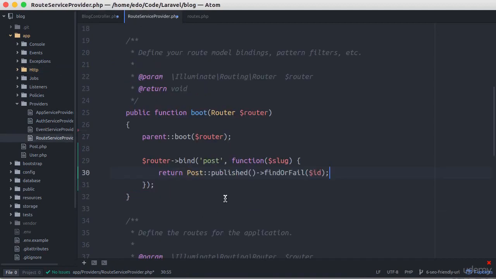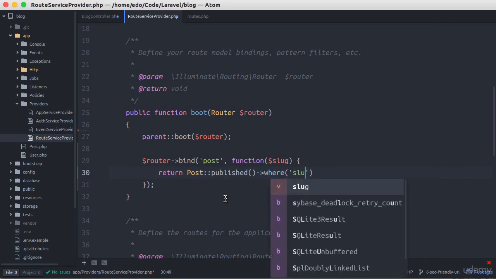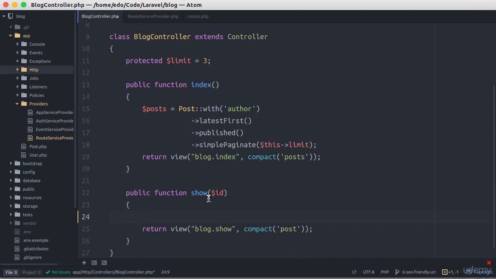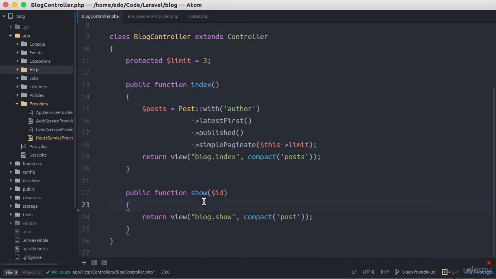Then here we return an object from the post by the slug captured from the parameter. Here we use the first method because we just want to take one object only. Then in the blog controller, we replace the parameters by injecting the model here.